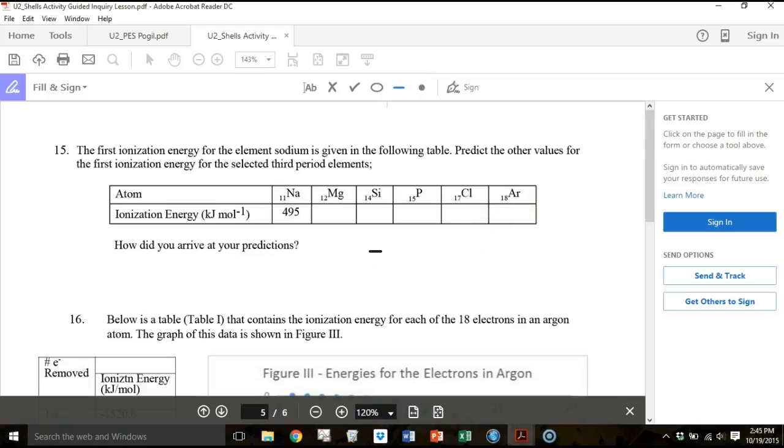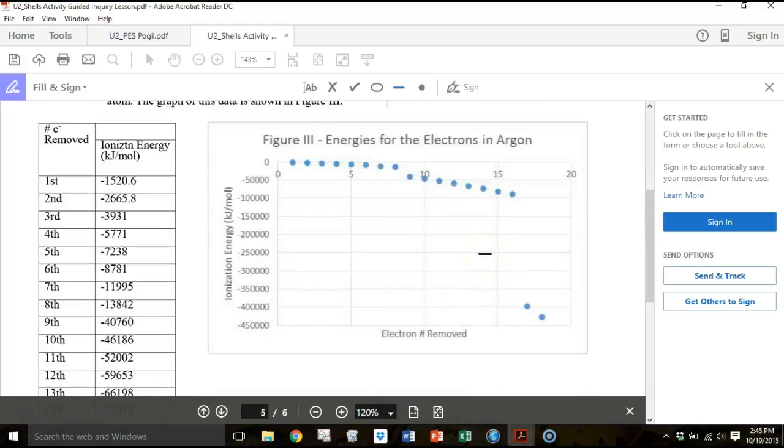So if you had something along the lines of around 700, around 900, around 1100, around 1450, around 1700, in that ballpark, again, increasing left to right, but less than the previous period. That seems to be the trend that we've noticed from looking at periods 1 and 2. All right, so then we look at 16.